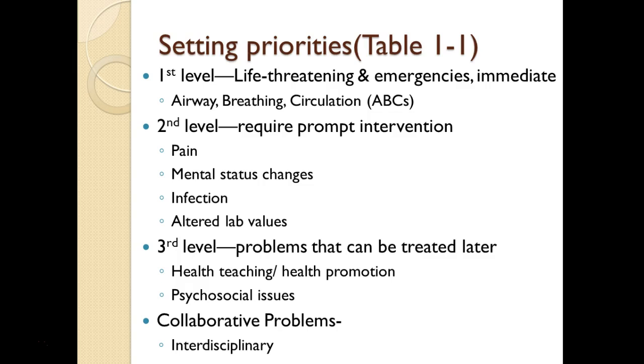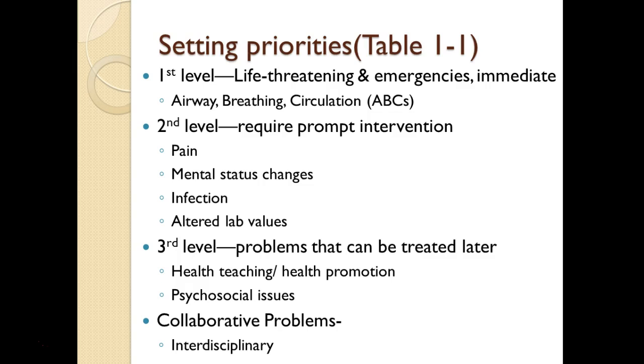So another thing that's important in this chapter is setting priorities, and they have 3 levels of priority: first, second, and third level priorities. First level is something that is life-threatening. It's an emergency. A lot of times in nursing, you'll hear about ABCs, which is airway, breathing, and circulation. Those are the first things we want to check on someone, because we don't care if they have a rash if they're not breathing, or if their airway is blocked because they're choking on something, or if their heart's not pumping blood and oxygen and nutrients to the cells. That's an emergency. So those are all first level priorities.